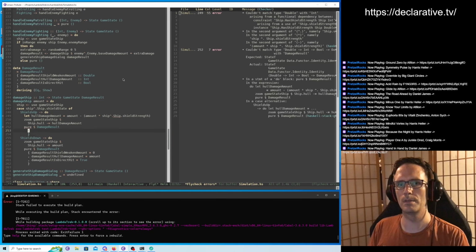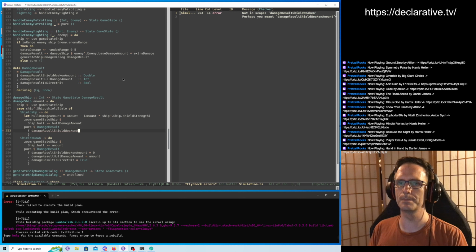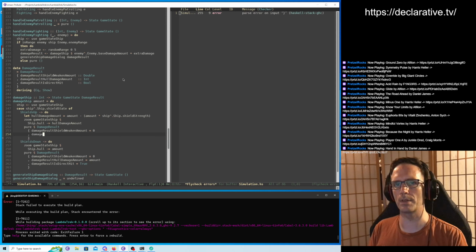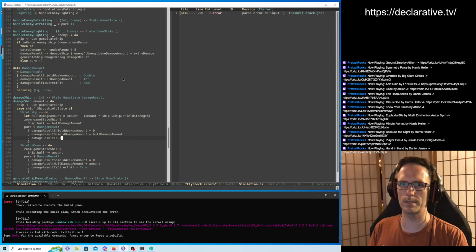We have to think about what we're going to do for that. I'm going to put it as 0 for now. We can think about it in the next bit. Let's just get the shield damage, the hull damage going. So hull damage, we're going to use hull damage amount here. And damage result is direct hit, is going to be false. Sorry, it's hull damage amount. There we go.